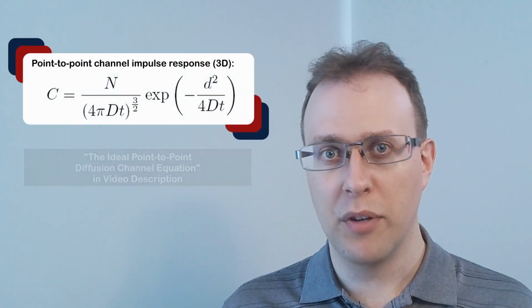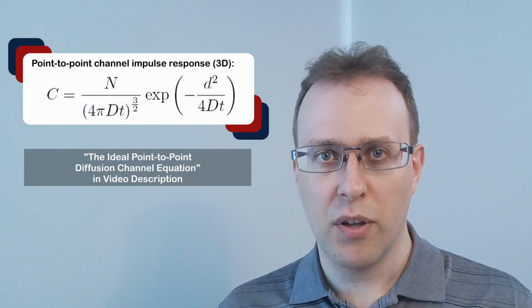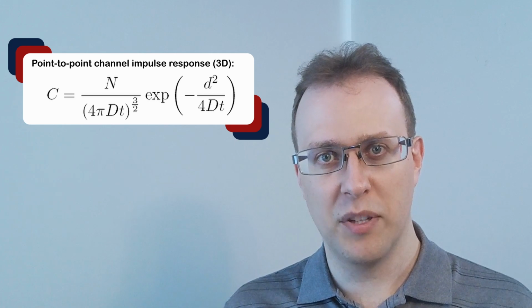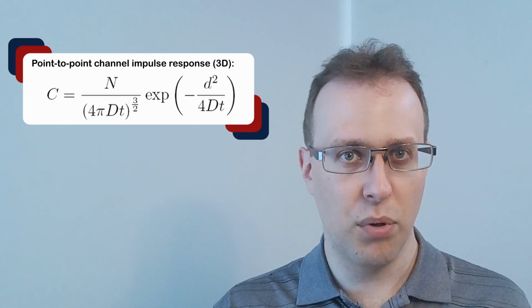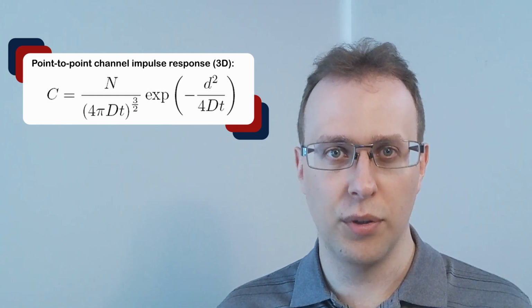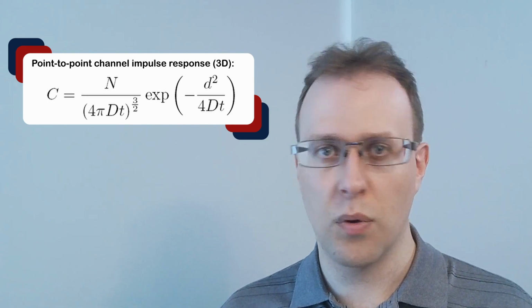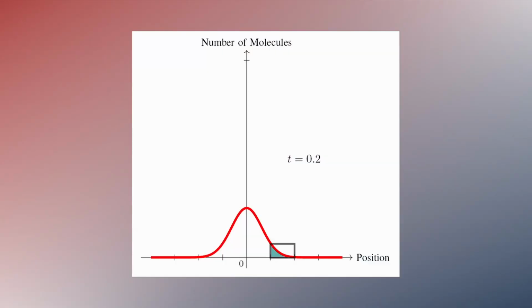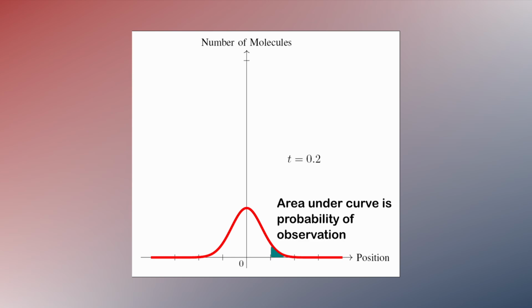For the sake of example, let's take a channel impulse response that we've seen before, which is the unbounded point-to-point channel. This says how the molecule concentration varies over time and space when molecules are released at a point into a diffusion-only fluid with no chemical reactions or obstacles. If we take this response, or more generally whatever the channel is, for one single molecule and integrate it over our observation area at a given time, then this is the chance of seeing the molecule at that precise time.